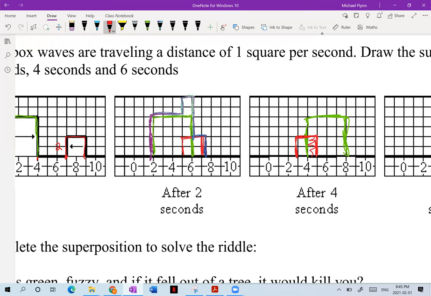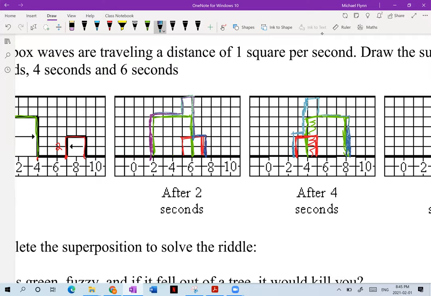So here is where the two things overlap, and 4 plus 2 is 6. So the overlapped waves will look like this rainbow wave here that I'm about to draw. It's going to go up to 6, over like that. Then down, it's going to match the green box after that and go down like this, okay?